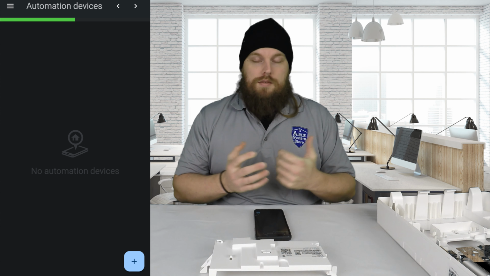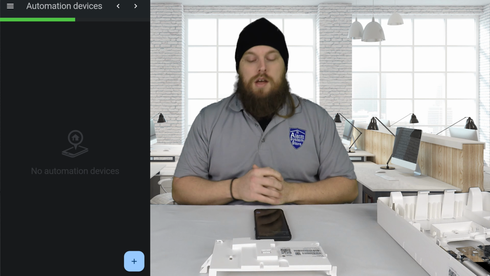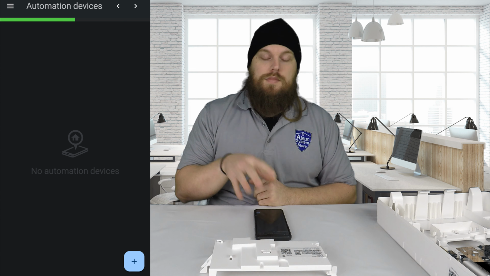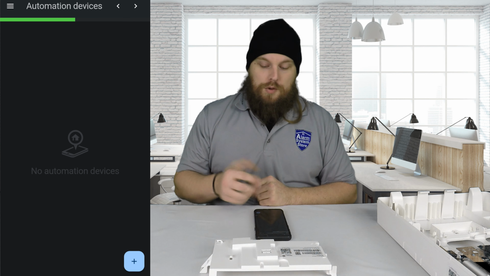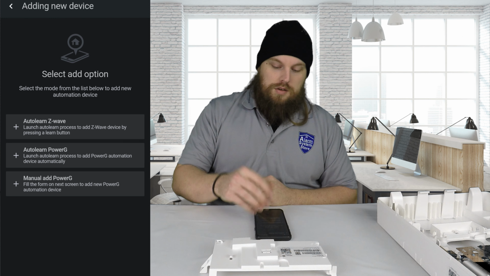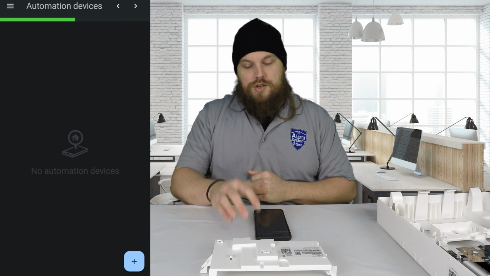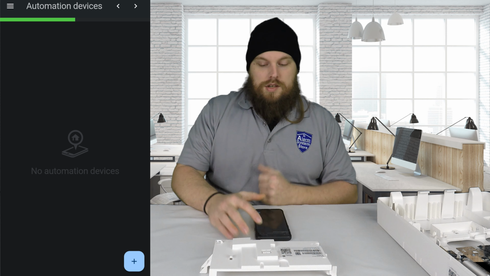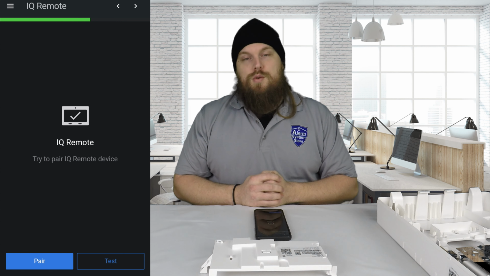However, if you have some lights or whatever that you just want to go ahead and pair, you can do so here. Just know the installer wizard will time out, so that's another reason I don't really recommend doing it here. If you want to, you just hit the plus button and you can auto learn, you can manually add them, so on and so forth. But generally, I just skip this section and then do it afterwards because it's easier and makes more sense to me. So you click the right arrow again, takes you to iQ remotes.